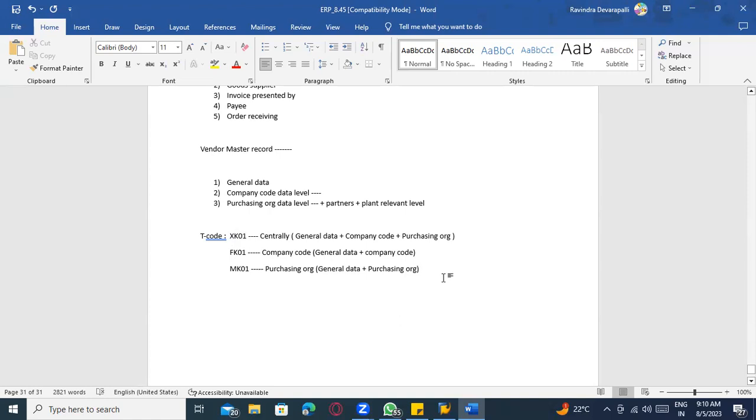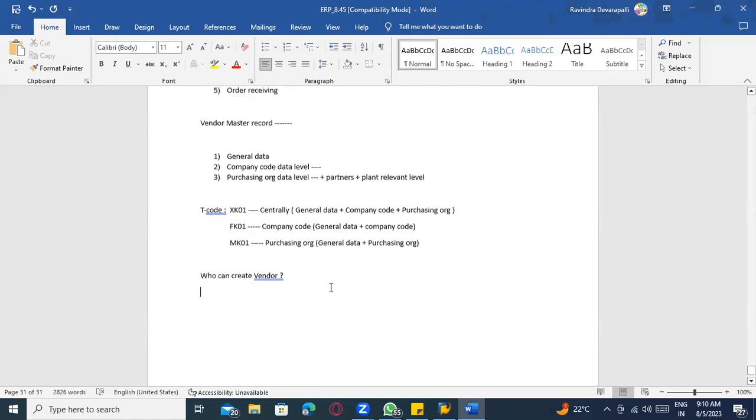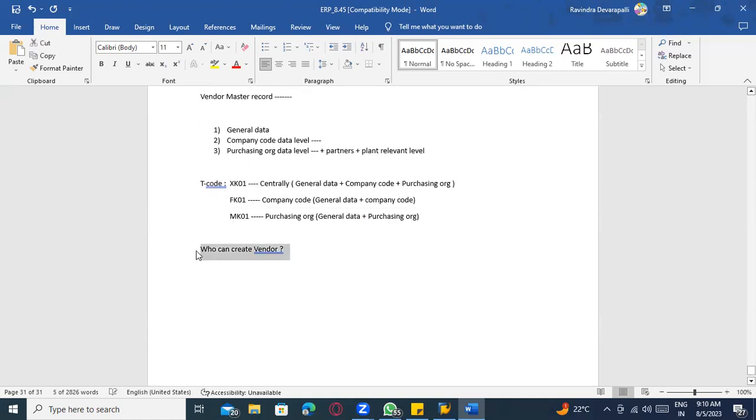Okay, so generally how will it happen? Who can create the vendor? Whoever has a requirement, that person can create a vendor. At the SAP system level, the first one is master data. We have a separate master data team.